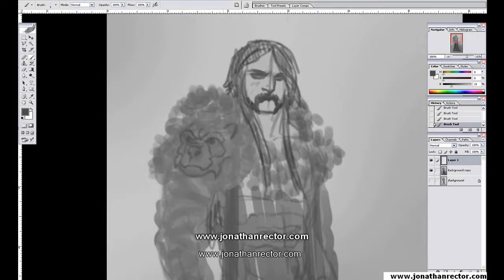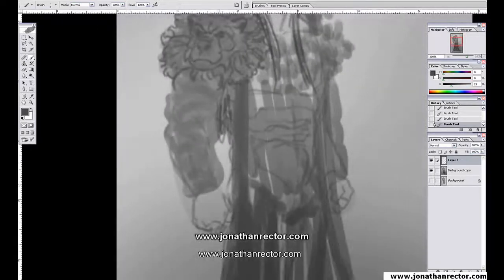I'm saving it for the detail stage, just to get the idea of where I want it to go and where I want the fur to be and stuff like that. And I'm kind of doing an outline just to separate things. Again, just trying to find some shapes that I like. I will say that I'm going to find the detail in there, but I'm not talking about rendered detail. That will be after we add some color to this guy and take it to the next stage.